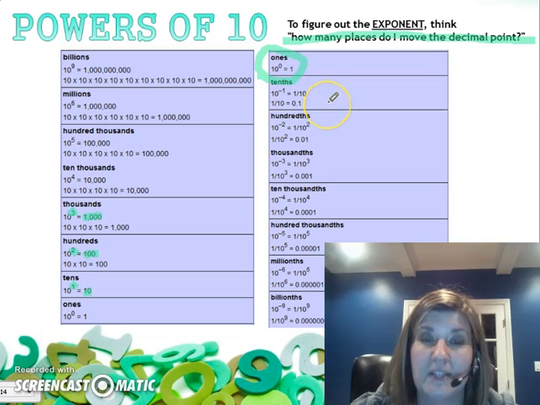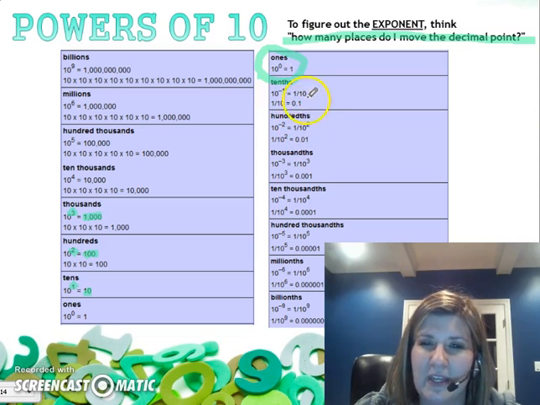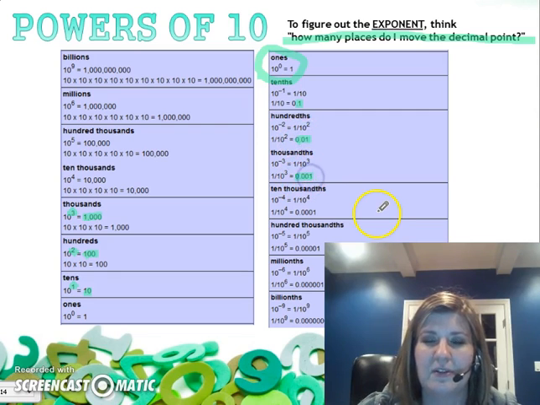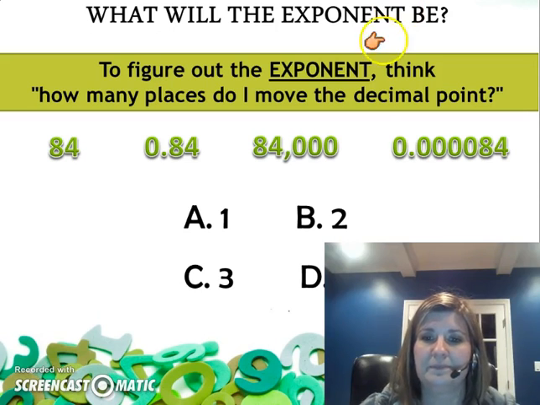And in decimals, it does exactly the same thing, except it tells you how many zeros are to the right hand of the decimal place. So if we look here in tenths, we have the decimal point right in front of the 1. There's only 1 position to the right. Here there are 2 positions in 10 to the minus 2. Here there are 3 positions after the decimal point and minus 3, and so on and so forth. Okay, so if it helps you to go back to the powers of 10 to figure this out, by all means you can do that.